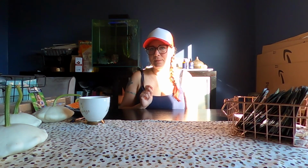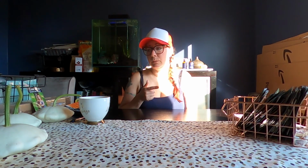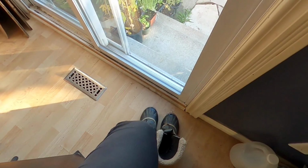So yeah, I think what we'll do now is maybe we will go out to the garden, and I can give you a look at how it's looking. Some stuff, there's a lot more open space because things have been pulled out. My seating square is already outside, so we will definitely be using that. And we will get some of these into the garden, so my fall garden will actually be ready. I packed up everything I need in here, just so I can keep it somewhat organized. Let's get my boots.